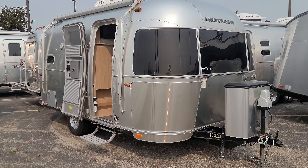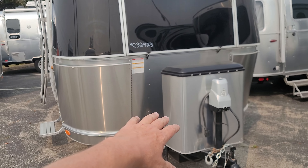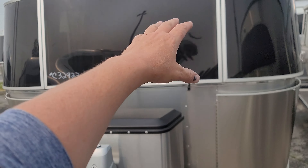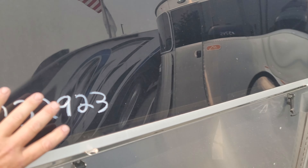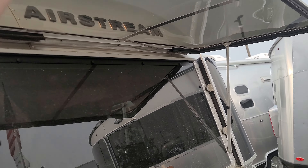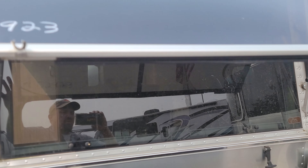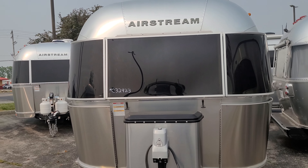Just a quick little lap around the outside. This has a nice stainless steel tank cover, the stainless steel stone guards on the front, and of course the window guards. The beauty of these is they do open up. There's a big awning, and then that whole piece of glass underneath opens up — there's a screen behind there. That's your biggest window of this whole Airstream, a big front panoramic view.